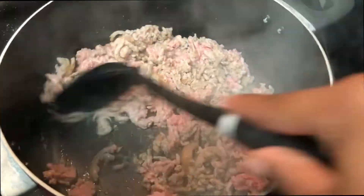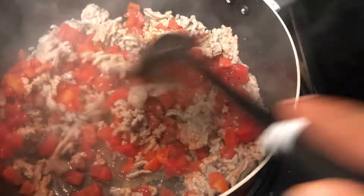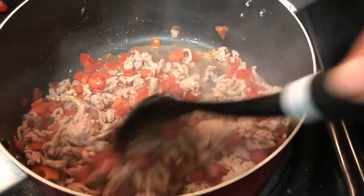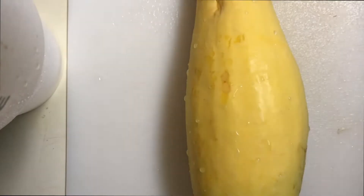While that cooks in the air fryer I'm going ahead and cooking up that ground turkey, adding some salt and pepper — nothing fancy. I'm adding the diced tomatoes to it and stirring it up. I did add hot sauce and a little more red pepper because I love the spice. I did spill half the tomatoes outside the pan though.